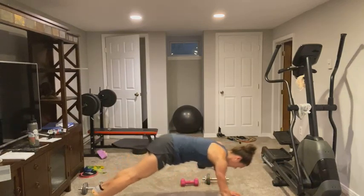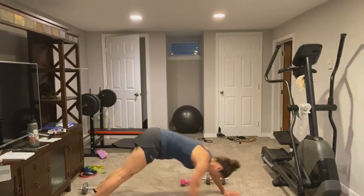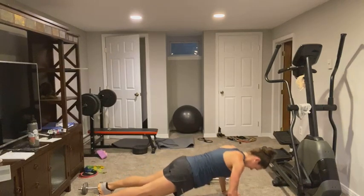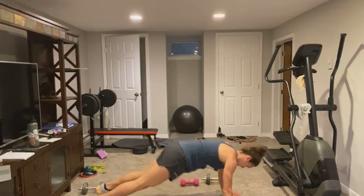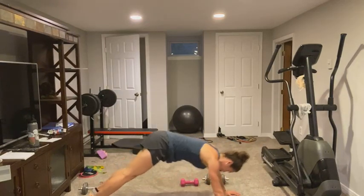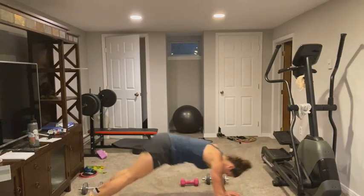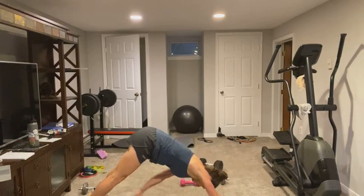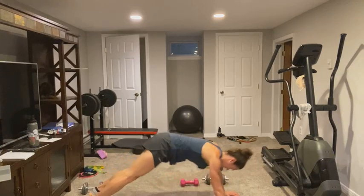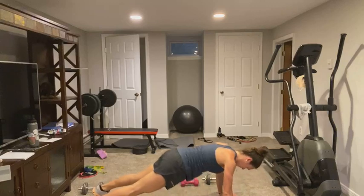So you got 1, 2, good. Again, if you need to go to your knees for the push-up, go to your knees. That's fine. All right? Pace yourself. We have 1 minute here. Good. There you go. You got this. Keep that core nice and tight. Use the core to push that butt towards the ceiling. All right? Nice. 15 seconds. No problem.